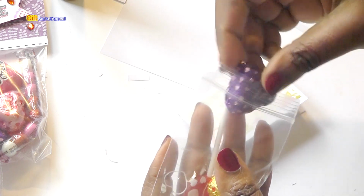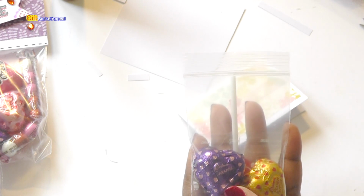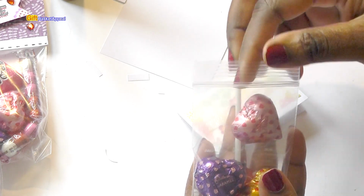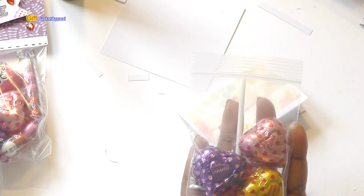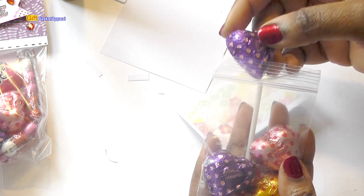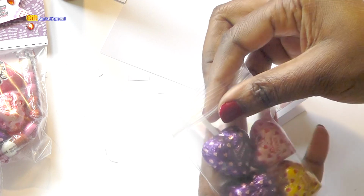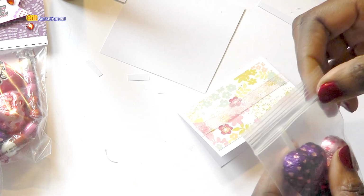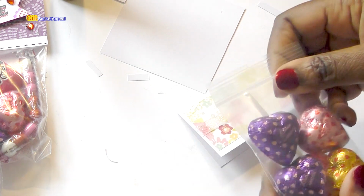I know when my kids were little, they were giving out the little Valentines in class. So that's another option. Or I know when my daughters were in middle school and high school, it seems so long ago now, we used to give treats out to the teachers. And I know once you get up there in age, you don't want to really give them something really big, but these are just so cute that you can just kind of slip this to the teacher just to let them know that you appreciate them. Just a little something.